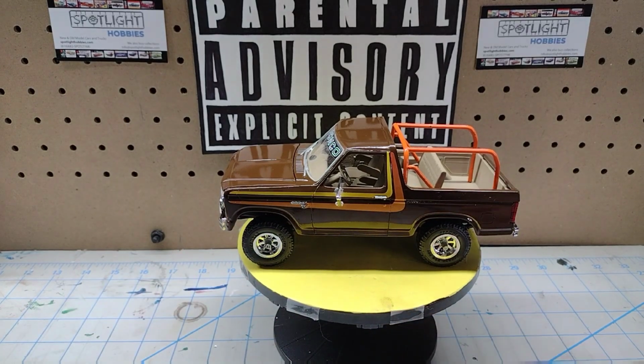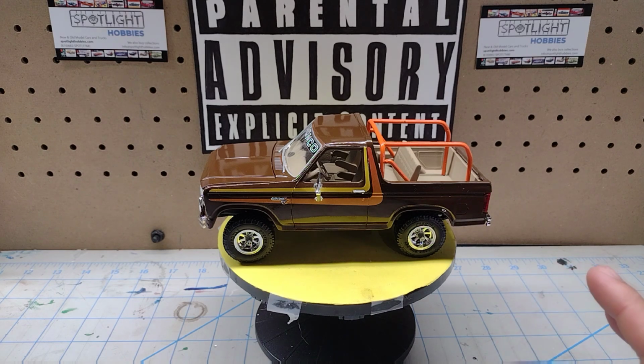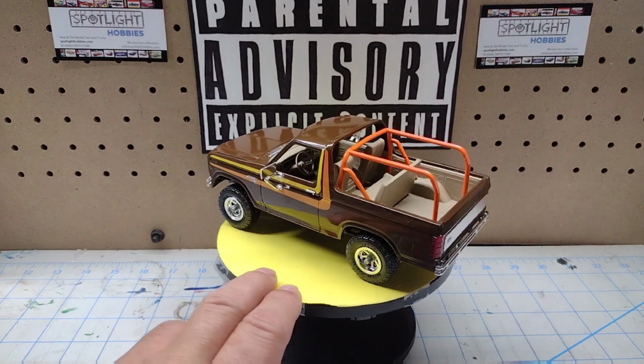So my overall impressions of this kit, it's not so bad. It builds up pretty decent. There was no funky stuff that went on. Obviously, cleanup, you know, that's just general stuff that you're going to have to do anyway. But as far as building the chassis and where everything is supposed to fit, it fits where it's supposed to. There was nothing crazy going on. I didn't struggle with this. It went together just fine. Now you can build this and leave it so the wheels roll. I did not do that. I glued them into place. So, one more look around.